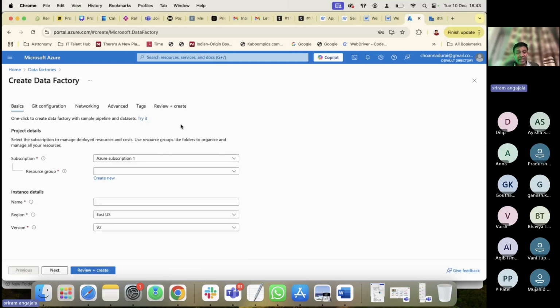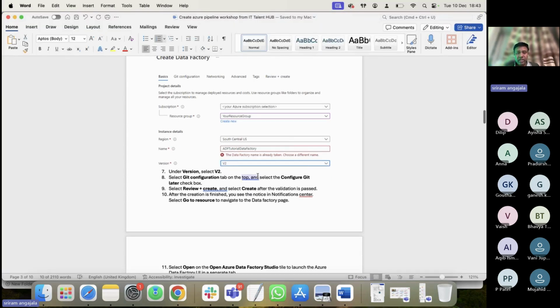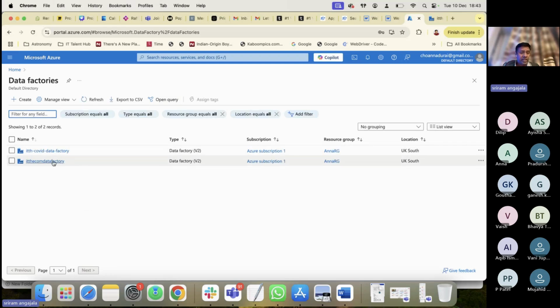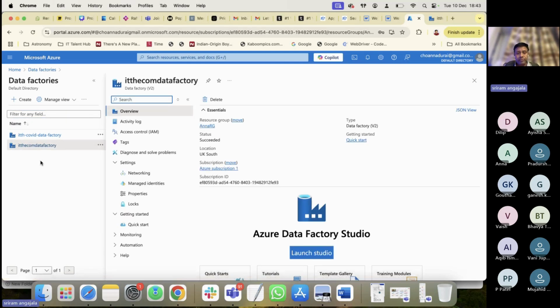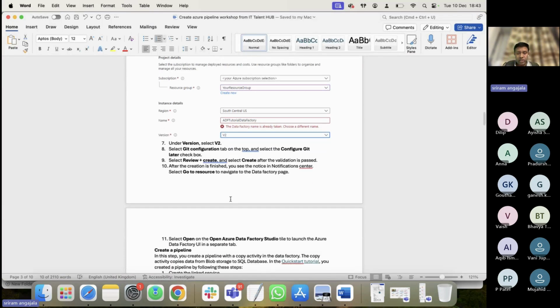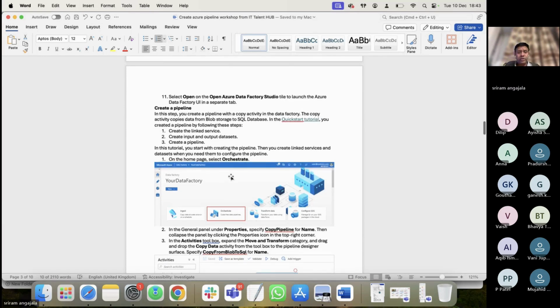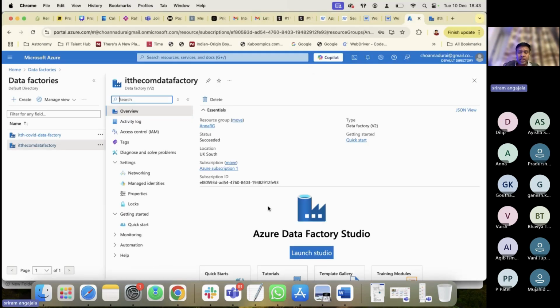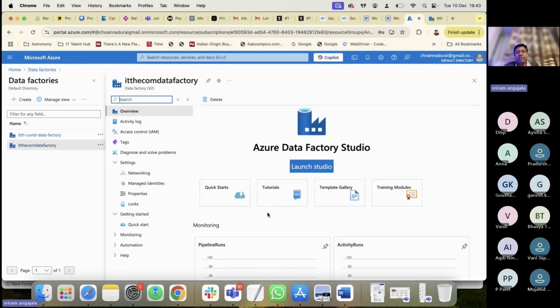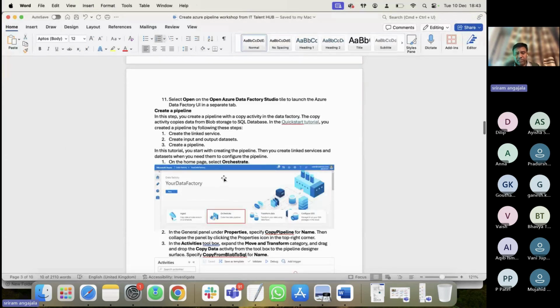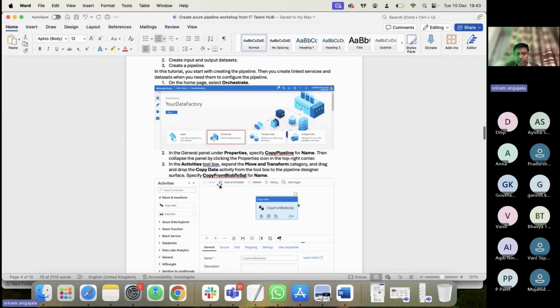But I don't want to do it here. You can see there is some information here. You can go to this wizard, but I don't want to go into that detail. So I'm just using the existing one. There is some basic configuration you need to do, and then you should be able to create an Azure Data Factory. This is just creating one service. The information is here, guys. I will send you this documentation. But the main thing, very, very important.